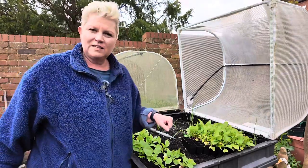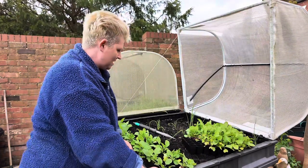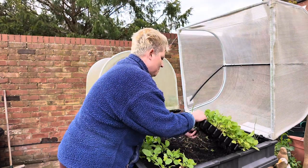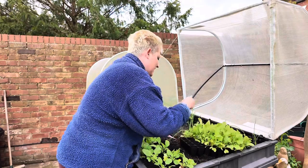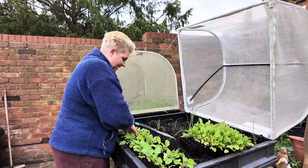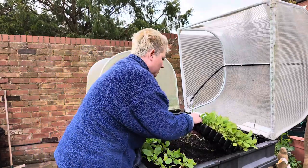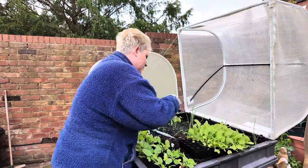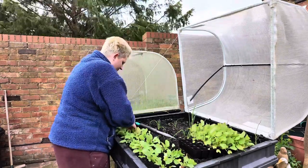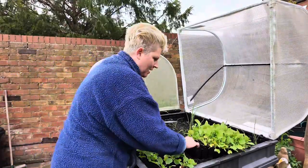I never broadcast a whole row of radish, because I find that I waste too much seed. I always do them in modules, as I'm doing here, and then I can plant them out wherever I want. They do tend to take up a little bit of space, because if I plant in modules like this, I have to keep them somewhere. But it doesn't really matter, because they grow so fast. Especially at this time of year, if you sow now, you're going to have them growing really fast. And then we're going to have some radishes.